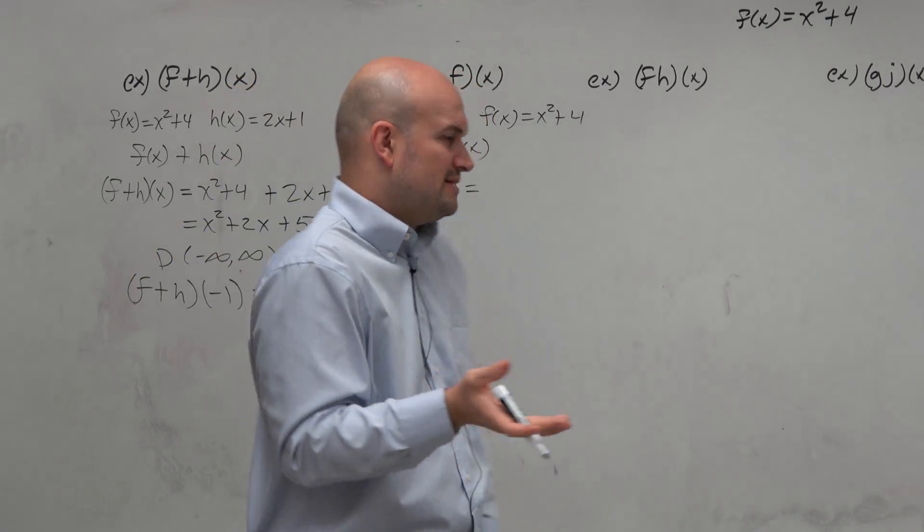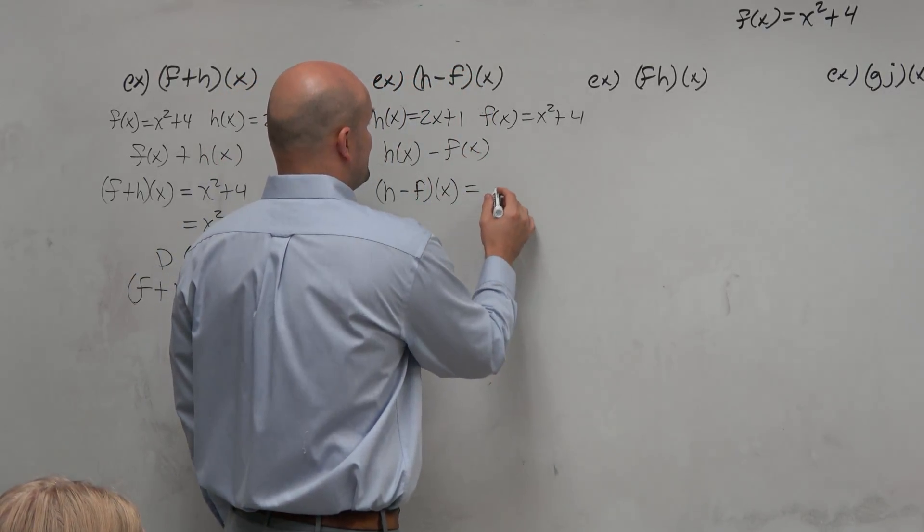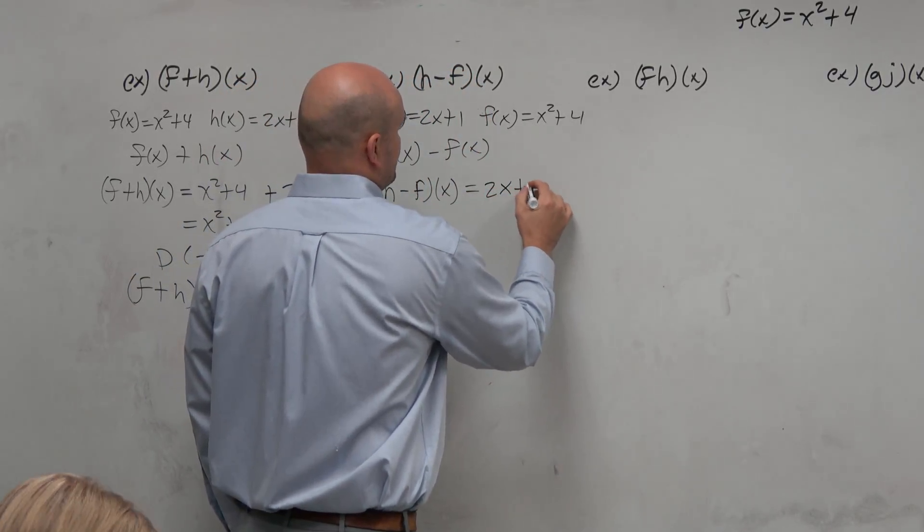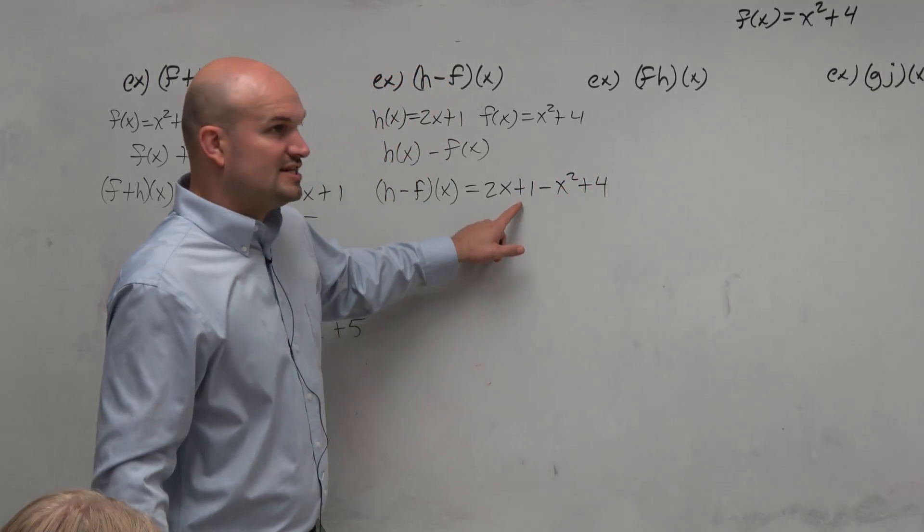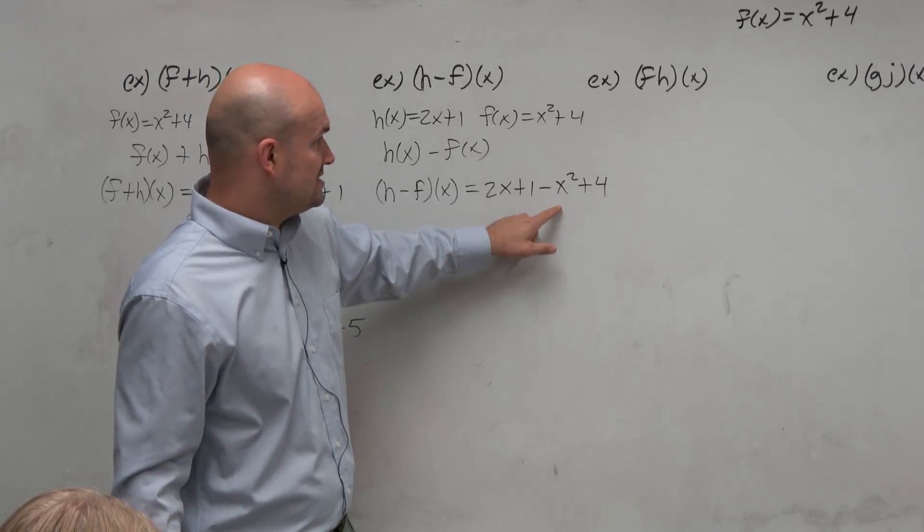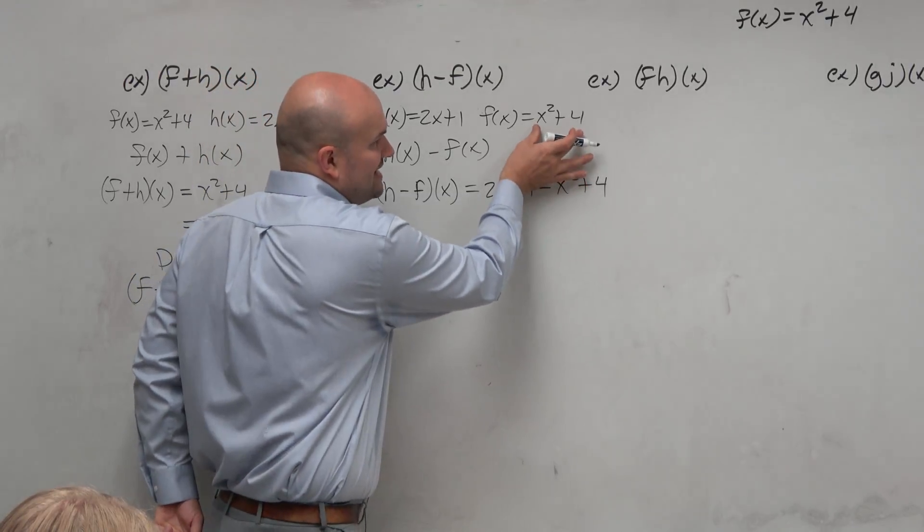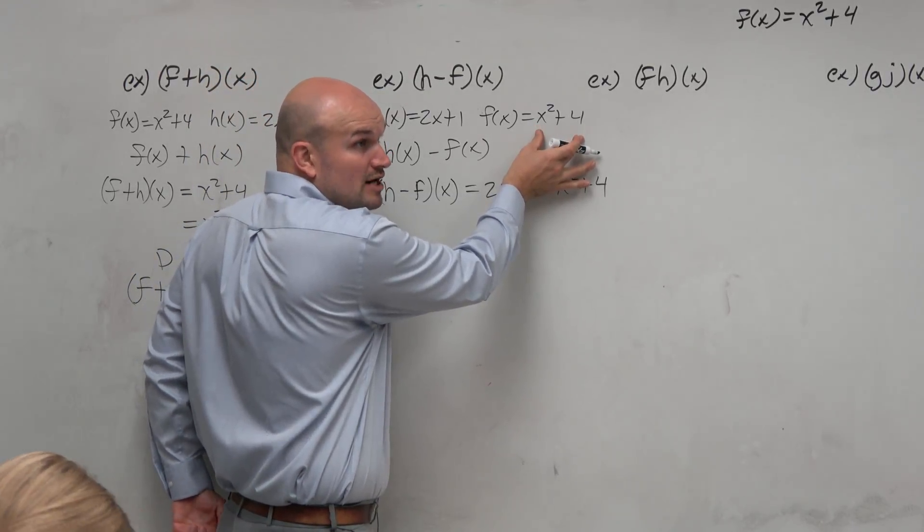In addition, we didn't really need the parentheses. But here, if you don't use the parentheses, you're going to get it wrong, because this is incorrect. This just says 1 minus x squared. You're not subtracting x squared. You're subtracting x squared plus 4, right? Then you're subtracting the whole function.